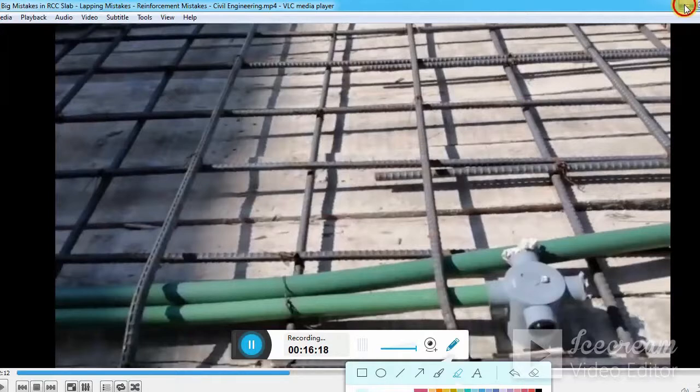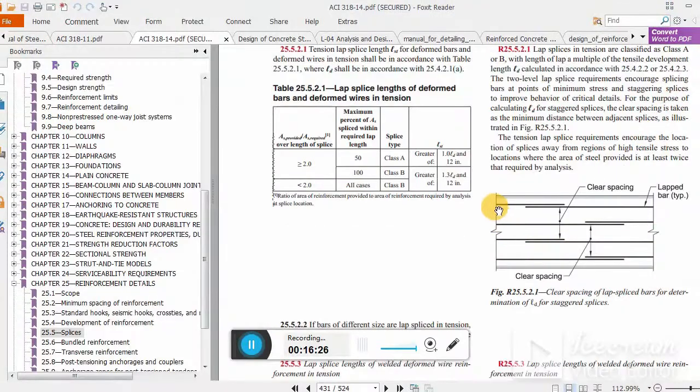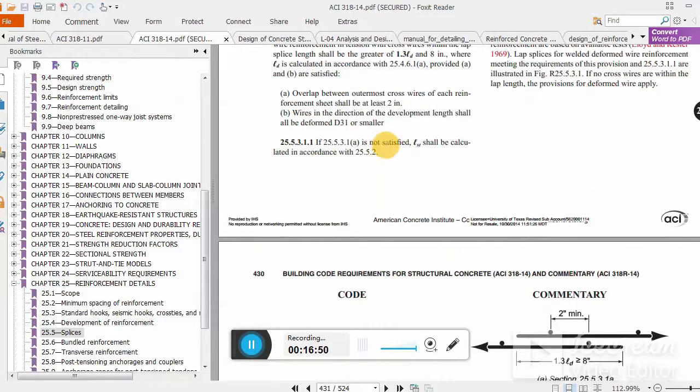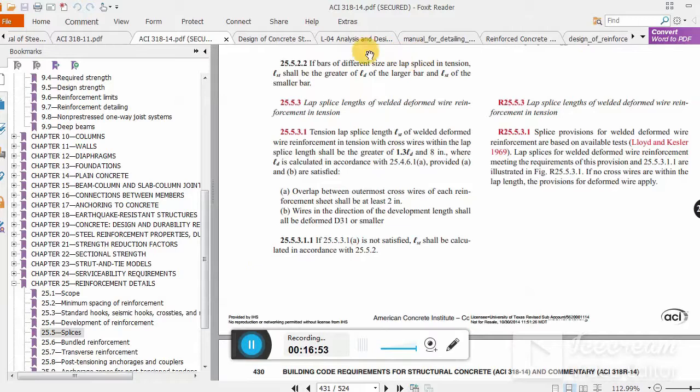Two bars are spliced, the other bar is continuous. Then it is spliced away from that splice. Although the distance between these two is not mentioned here, according to the European code it should be 0.3 times this splice length. Clear? So this is how we provide splices, and this is the way we can do it.